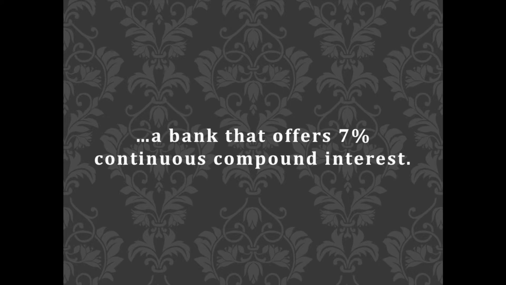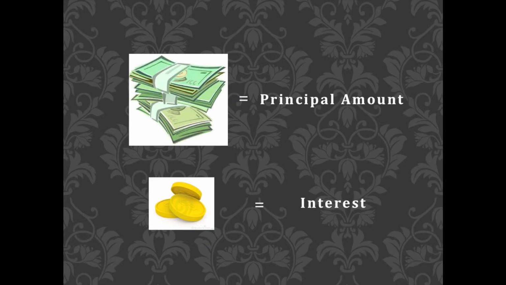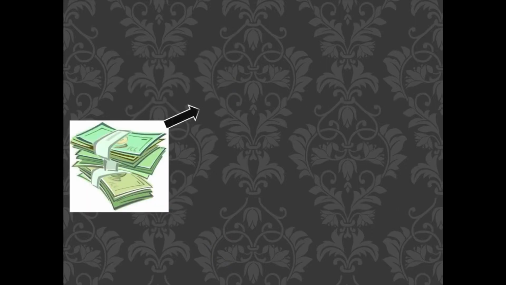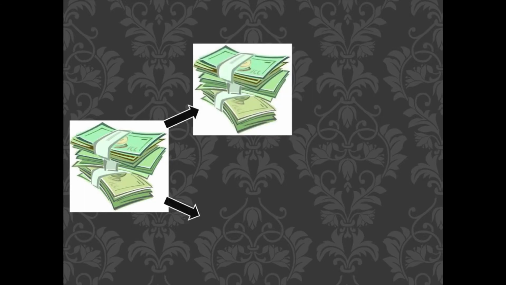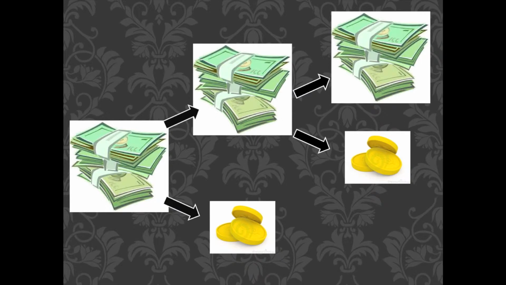Let us first explain what continuous compound interest is. Suppose this photo of bills represents the principal amount and these gold coins are the earned interest. The concept of continuous compound interest is that once these bills are deposited in the bank, it already earns golden coins. Also, the golden coins are already earning their own golden coins all the same time with the bills. That goes on over an infinitesimal amount of time.